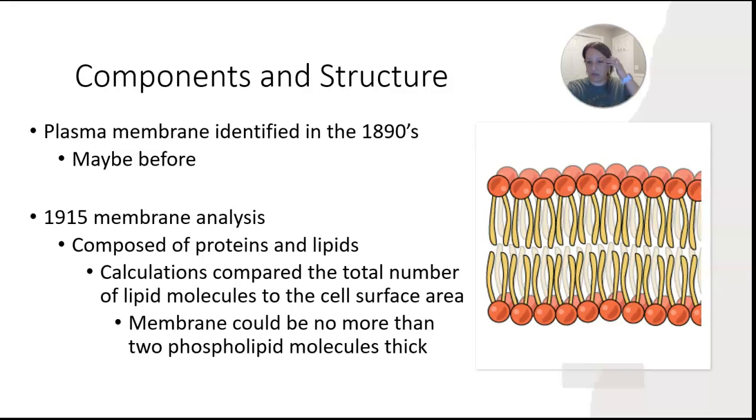And so you've seen this picture already, right? In the last chapter, you can see that this is a lipid bilayer. So we've got one layer of lipids, and here's my second layer of phospholipids. Okay, and so again, way back in 1915, scientists kind of figured this out. Membranes are composed of proteins and lipids must be in a bilayer.